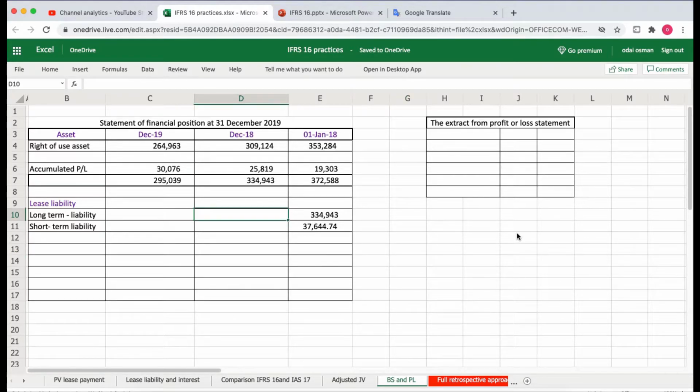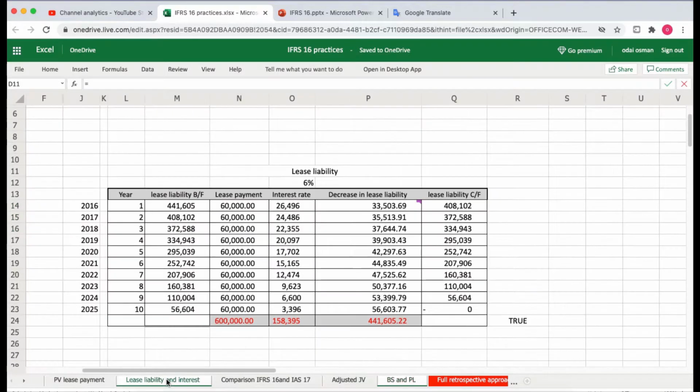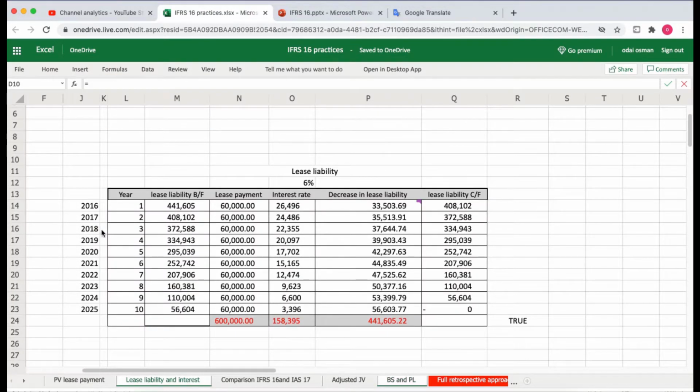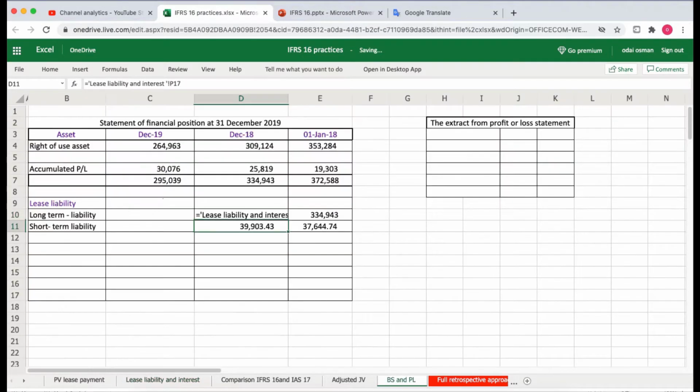In 2018, we do have the short-term liability. Let's start with short-term liability equal to, and the short-term and the long-term liability would be equal. As long as we are in 2018, the next year, the remaining amounts, this long-term liability for the 2018 would be this amount.